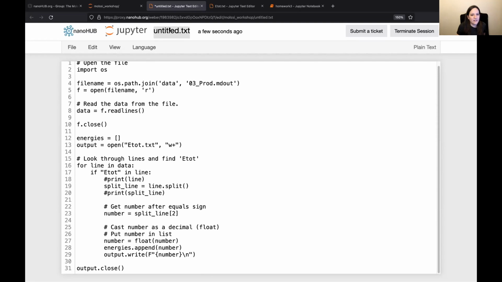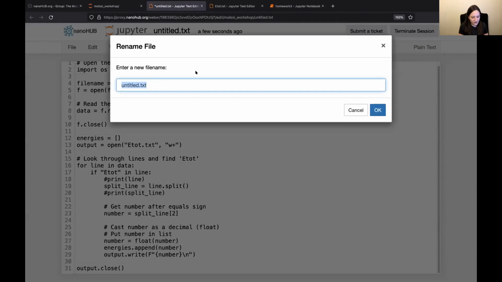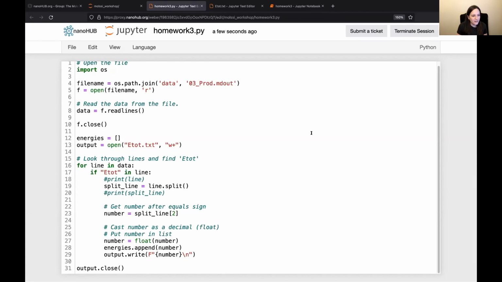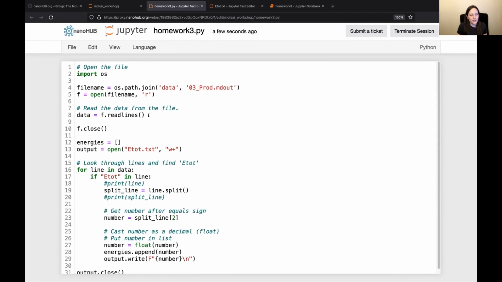Then I can give this a better name. I'll call it homework 3. And then very importantly, it needs to end in .py so that Jupyter knows that this is a Python file. Otherwise, it's going to think it's just a text file. And then once we have it ending in .py, you'll notice that the colors changed on my text. So now it's doing some color coding for me.